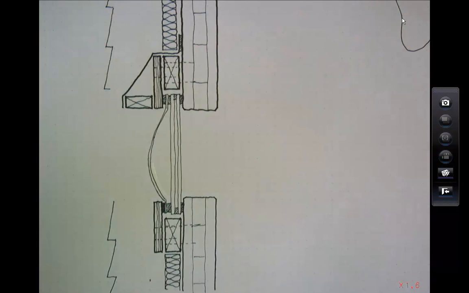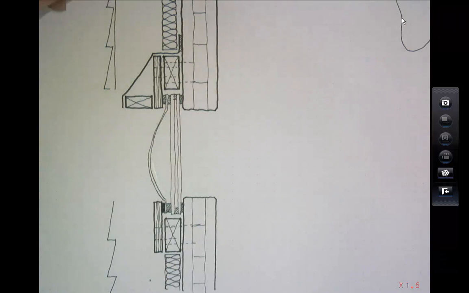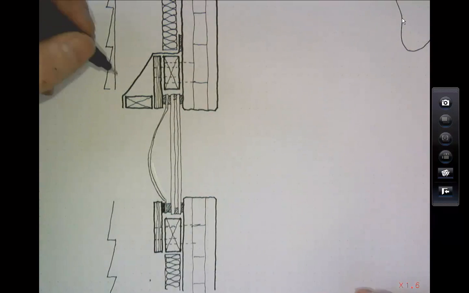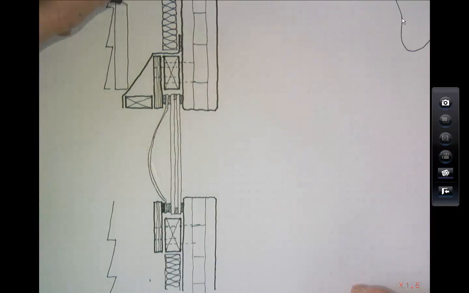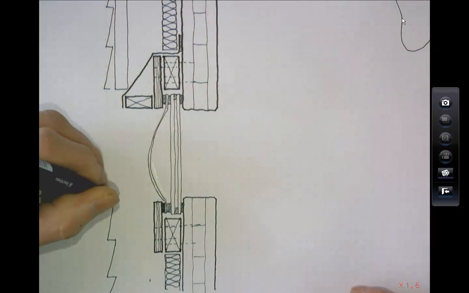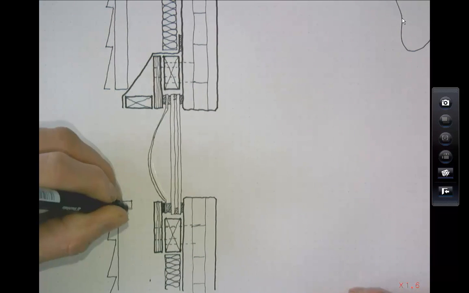And what we've got is aluminium cladding rails which are holding this cladding in place. So these are quite lightweight aluminium extrusions, like this.